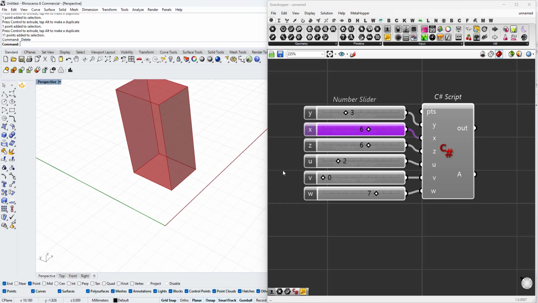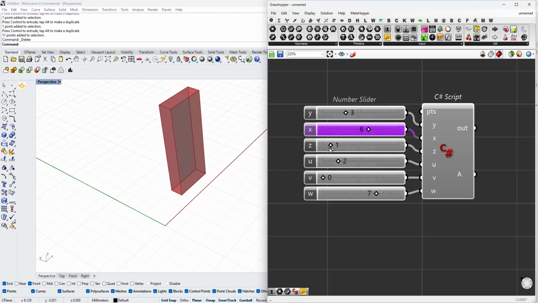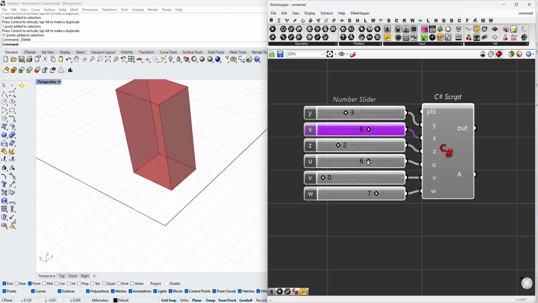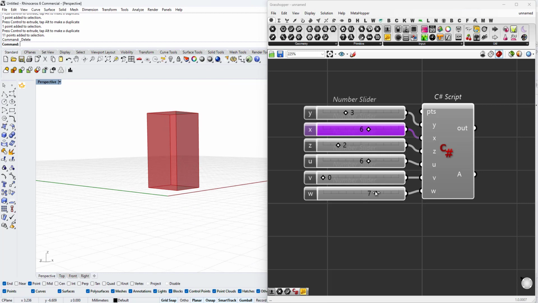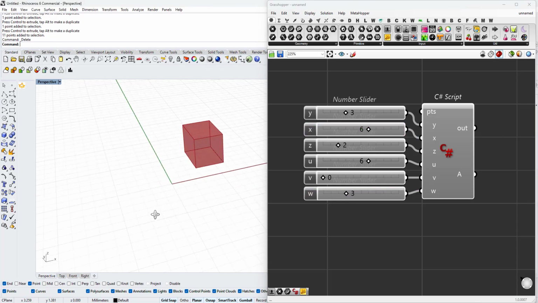Here it goes from, let's say, 2 to 6 instead, to get a better understanding. So it starts with 2 units on the y axis and extends to 6, and here from 0 to 7, and now you can really control your box as you want.